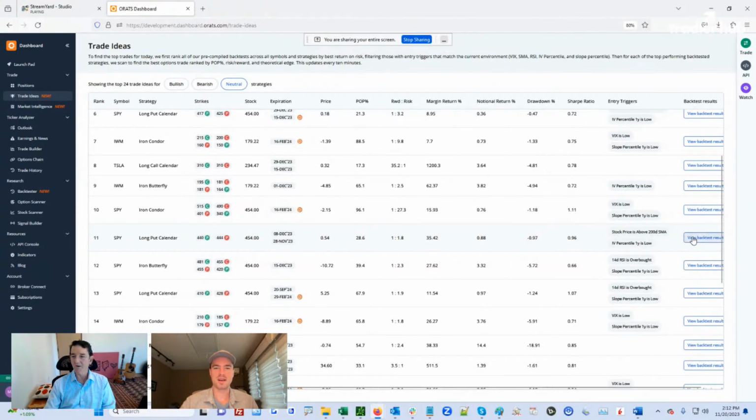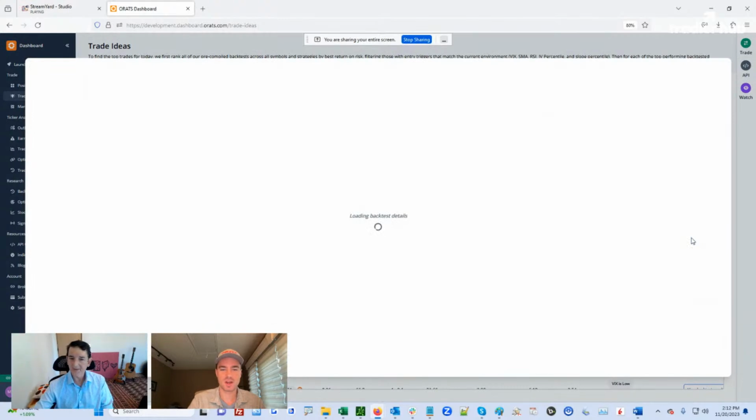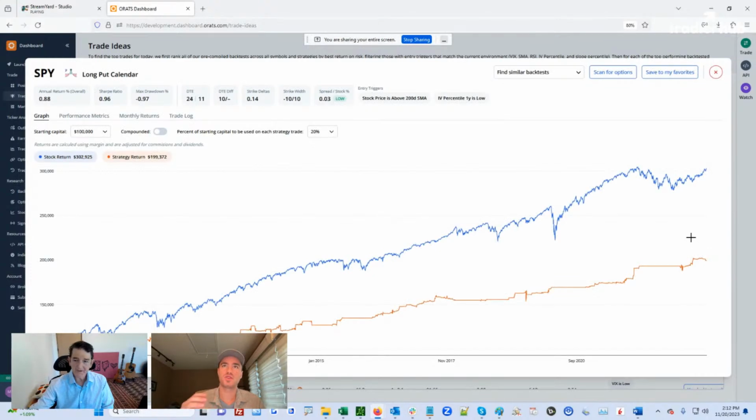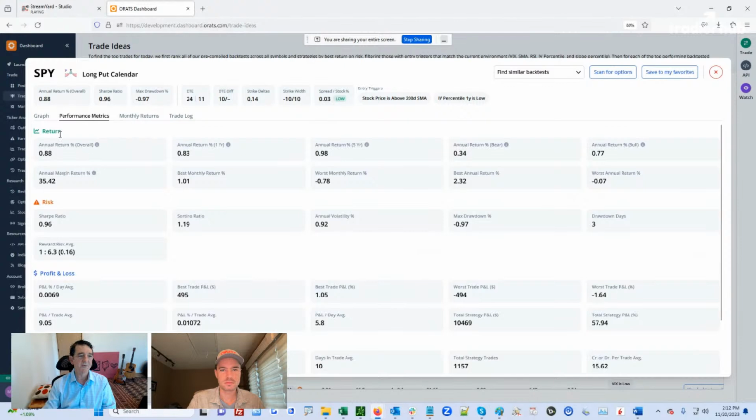So only part of these trades are backtested, and our trade ideas actually come from the backtester. You can, and Matt's about to click on it, you can see the backtest results for each trade, which is really neat. You're not just seeing a trade idea based on how we value the probability of profit or things like that. You're seeing it based on the margin and notional returns of its historical performance for this current environment. Right. So Tyler's referring to a lot of the performance metrics.